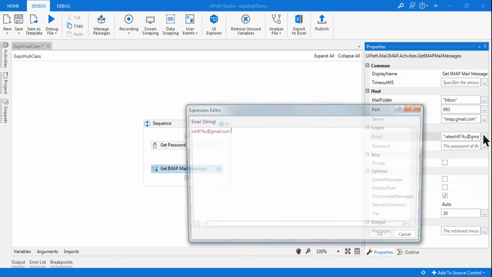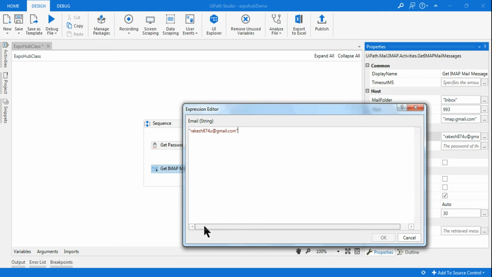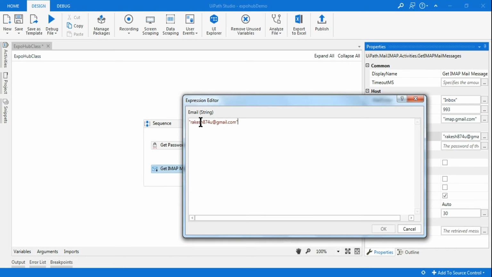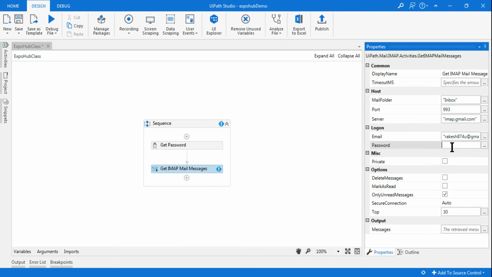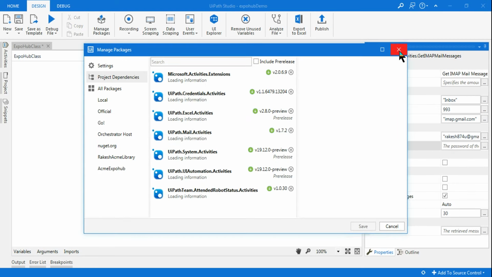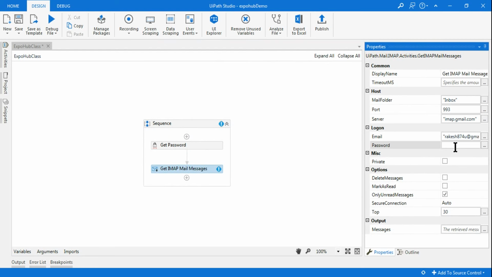Please double check, because if any of this has a problem, then you will not be able to read the emails. Okay, looks perfect. And for the password, I'll use the variable because it has to be secure, right? I don't want to type it. The password should not be typed, so it is stored in a variable and I'm utilizing it.